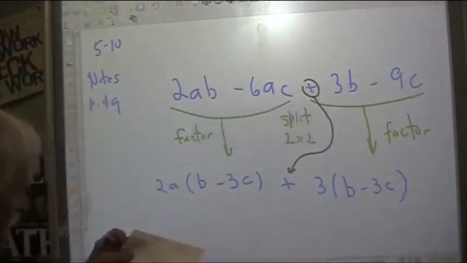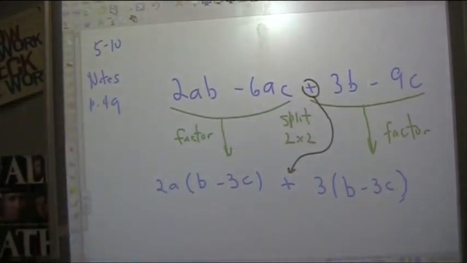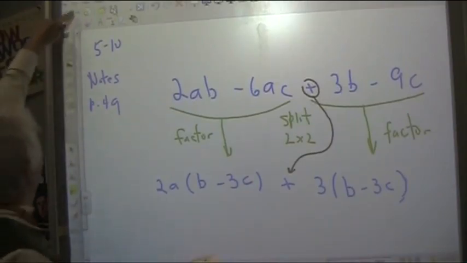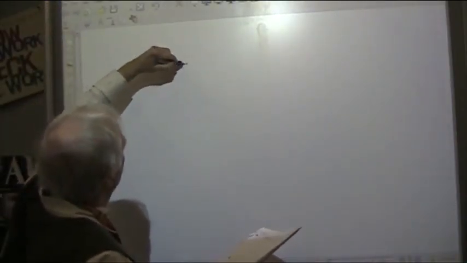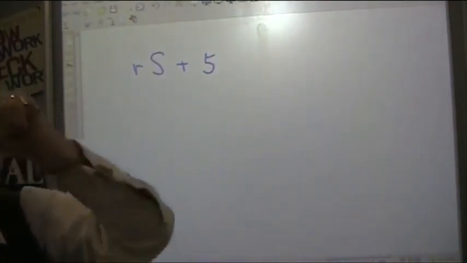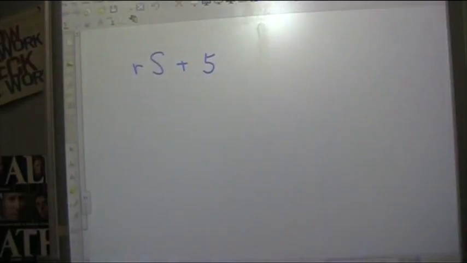So now, ladies, keep yours open at page 49. Do not open your notes. Now on your separate sheet of paper, you are going to, on your own, do this. It's the same thing as the last chapter: after we split the middle term and got 4 terms in the polynomial, then this is just the same. So we start off with a 4-term polynomial and we group it 2 by 2 and then find the GCF of each 2 and then the residue of each 2 and then combine.